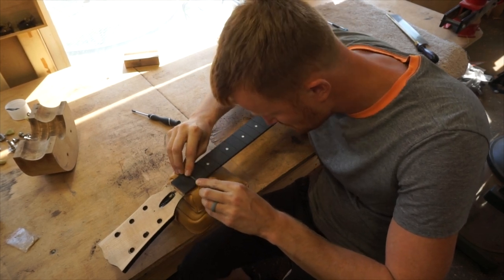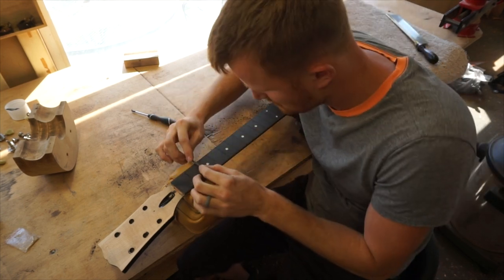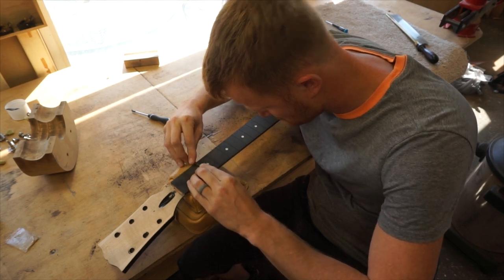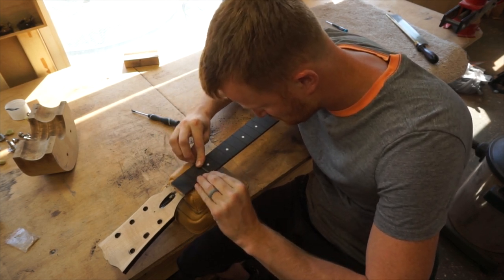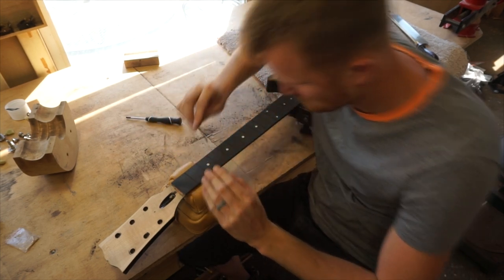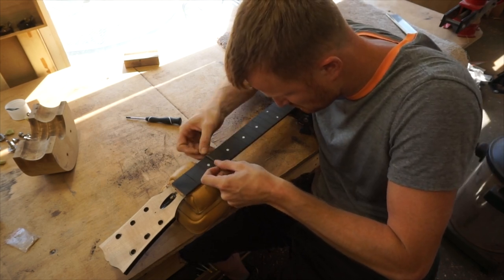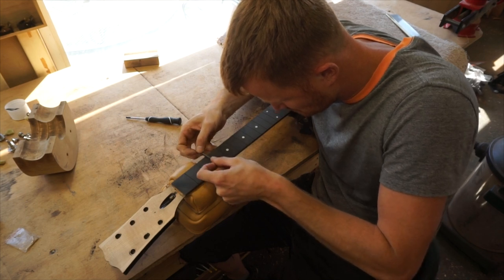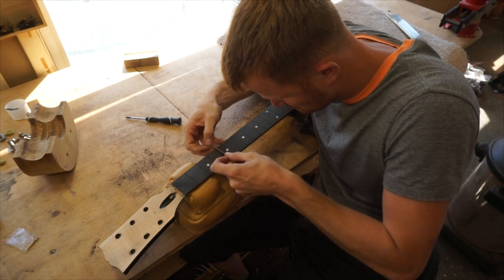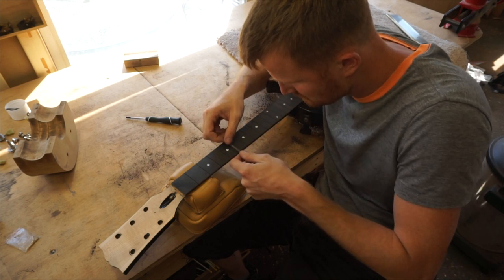This is really for the future repairman who has to remove these frets again for whatever reason. It's also sort of for me in that when I go to hammer these frets in, if I happen to have a little mistake and one of the fret ends pops up on the other side, if I have those fret slots beveled, then when that fret wire pops back up or when a future repairman tries to remove these frets, that beveled edge really mitigates the problem of chipping on the edge of the fret slots.